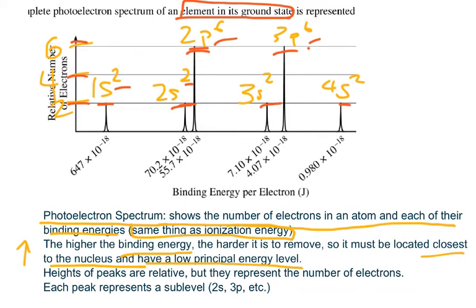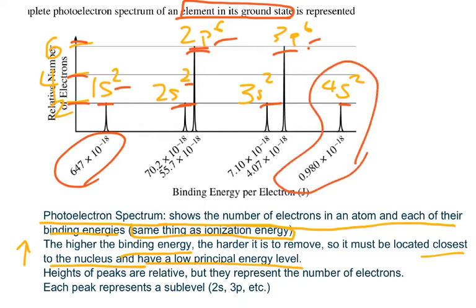this graph. So as you might notice, the lowest energy level electrons, such as the 1s2 electrons, take the most energy to remove, since they have the lowest energy, so they require the most energy to be removed. Meanwhile, something like a 4s2 electron has a very low binding energy, which means that it takes not that much energy to remove that electron, and as a result, you can conclude that the 4s2 electrons have really high energy levels, and therefore they are easier to remove since they start off with a higher energy in the first place, and they need less energy to be removed.